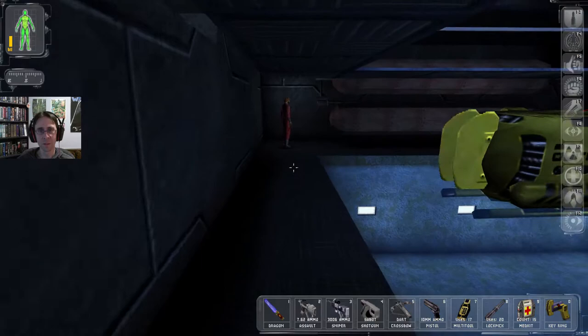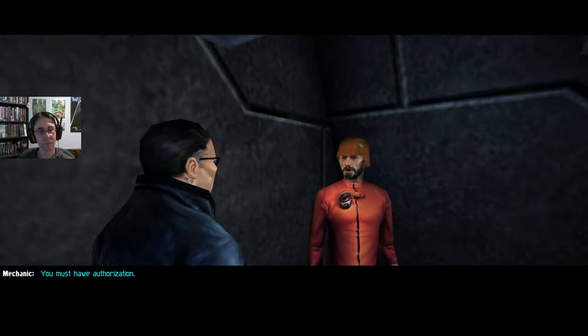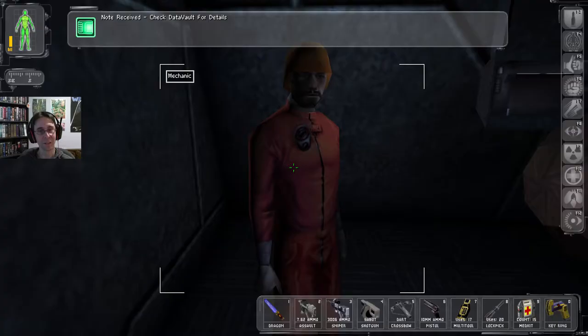Oh, you have something to say? Mind if I borrow one of the subs? Not the one on the right. I am replacing the rotors. Then I'll take the other one. You must have authorization. I need some equipment from the ocean lab. Lives depend on it. You must have the appropriate authority for a security login to open the sub bay doors. If you don't know what that means, you don't belong in here and should leave immediately. Don't bother me while I am working.